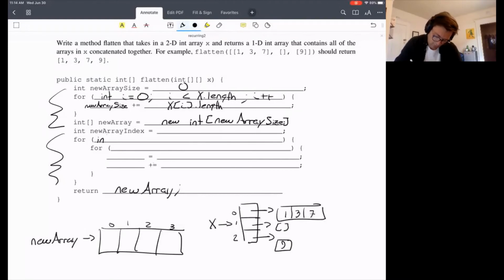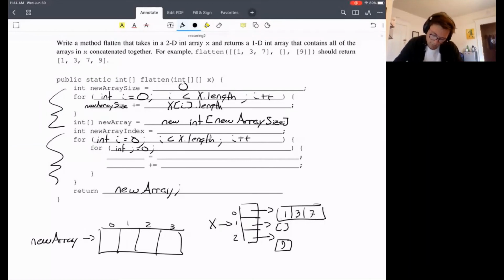So we are going to say for int i equals 0 again, i less than x dot length, i plus plus, right? Because remember, we just want to go through and get every array out of x. The second one is once we have every array, right? x[i] is an array, then we want to go through and get every element of that array. So this one I'm going to say int j because we need to use a different letter because i is already in use.